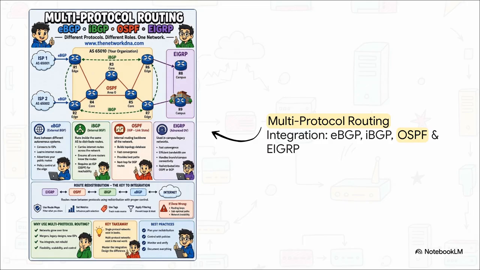In a massive integration, you might have OSPF acting as the internal backbone inside your core, while a legacy part of the campus is still running EIGRP. And out at the edge, communicating with external ISPs, you absolutely must use BGP. Specifically eBGP for external routing and iBGP to carry those external routes inside your own autonomous system. The true art of network architecture is making all these distinct protocols shake hands and share their maps seamlessly.